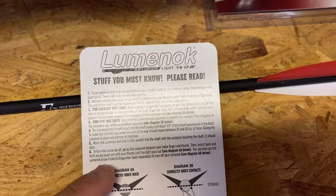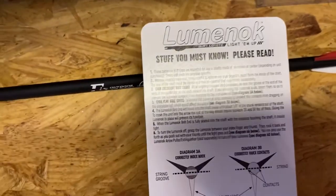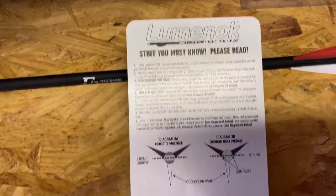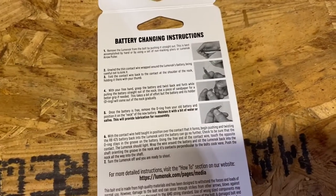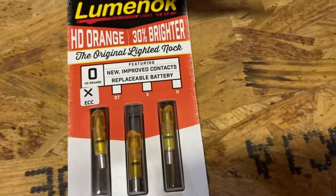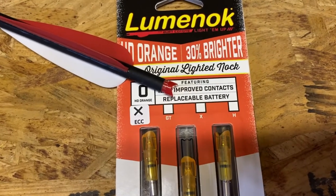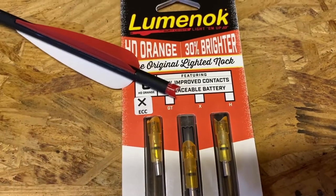You can squeeze it and rock it back and forth with your index finger and thumb, and as you push out with your thumb, the light should go out. The batteries on here are replaceable. The point of this video is a little bit about how to insert them. I'll show you a little bit about how to take out the old knock, the non-lighted one — I might do that in a separate video, just check out the channel. Again, I highly recommend you use these when you are harvesting an animal.